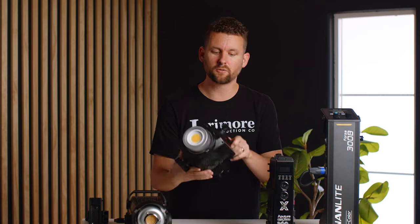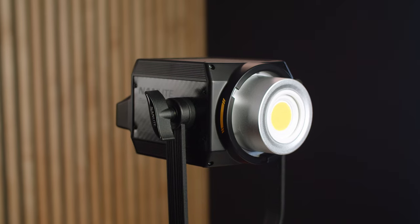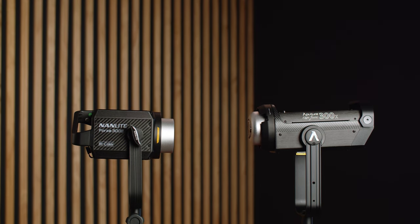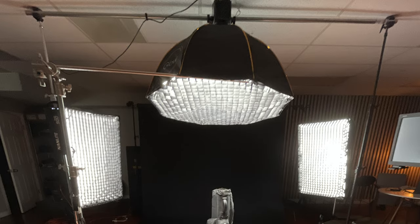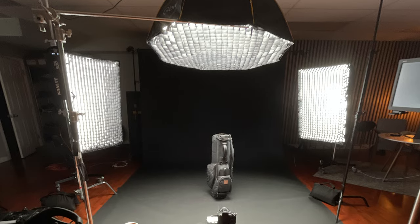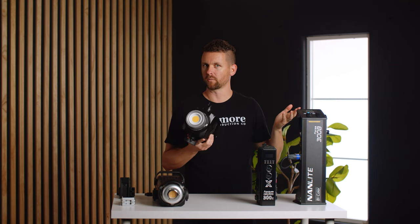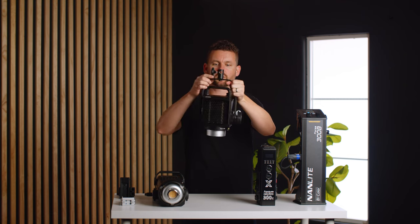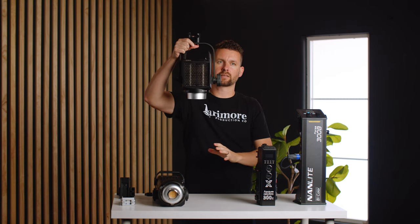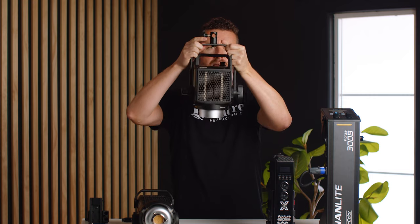The next thing I really like is the killer sleek design on the actual light fixture. Looking at them side by side, it is quite a bit shorter than the Aputure 300. We recently had a situation in our studio where we needed to hang the Nanlite Forza 500 overhead with a softbox on it. Our ceilings are at eight and a half feet so we don't have a lot of room, but because this is a little bit shorter we were able to hang it with the softbox and still film a golf bag underneath. It can also send a pin through the side, giving us even more room by hanging it sideways.